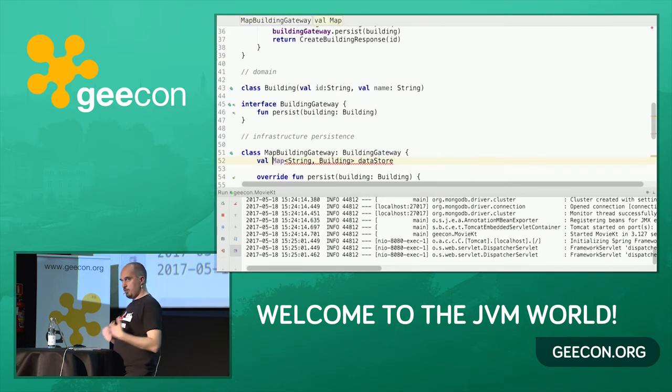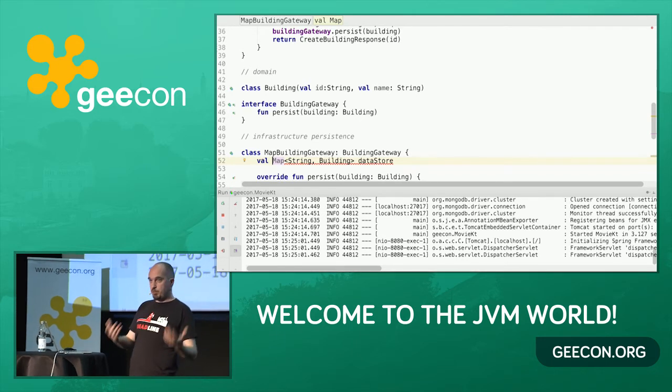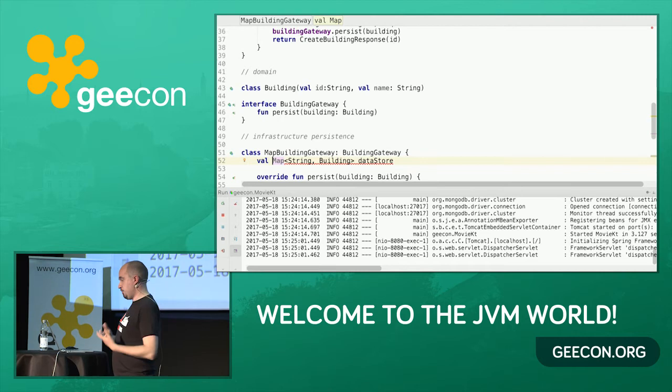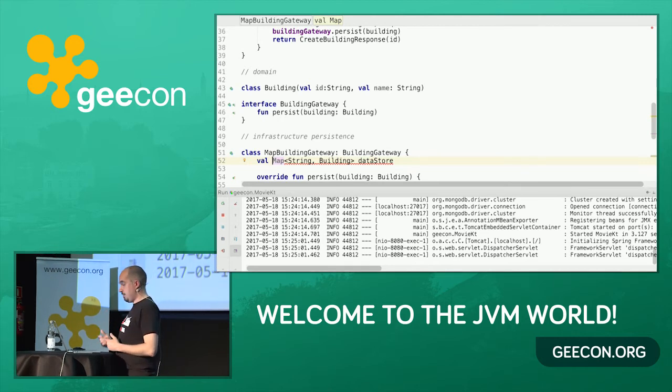And in Kotlin, you have to know whether a map is mutable or not. By default, all maps and all collections that you know of, the normal names, map, list, set, are immutable. So I have to make another type. They have another type called mutable map. And I'm going to initiate. What am I missing here?